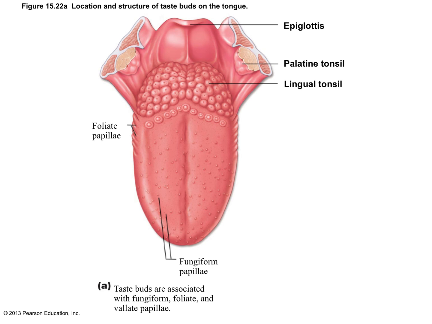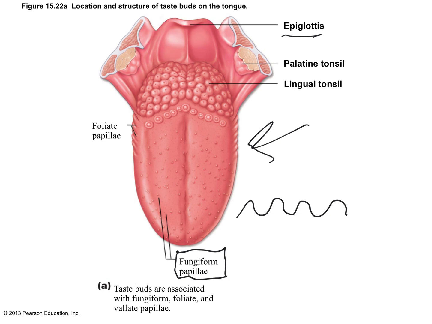All right, so here, epiglottis, we have our tongue. The tongue is a pretty strong muscle. It's also really good at regenerating. And on the tongue, we have the different papillae, or kind of like ridges, that are there. So on the front part of the tongue, the anterior portion, we have the fungiform papillae. Towards the sides, we have the foliate papillae. There's also the vallate papillae that we'll see on another slide.